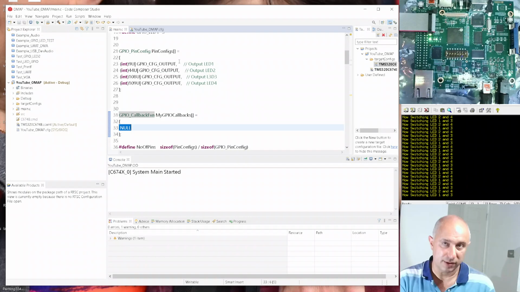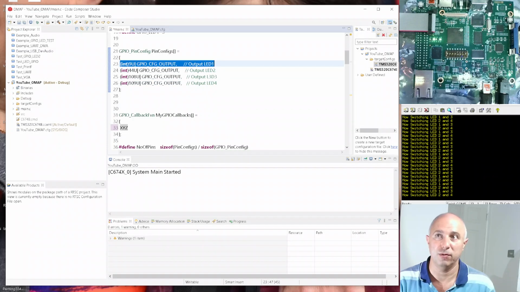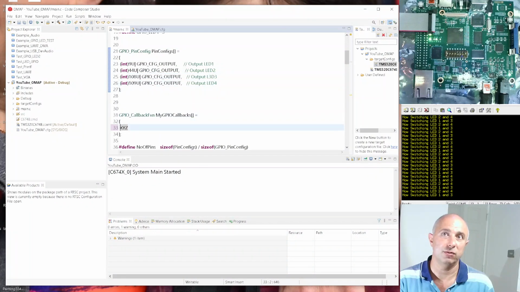If you wanted your function XYZ to be called, you just put XYZ in here. But because XYZ is at the beginning, it's going to call this one on the output pin, because it's the first index in the array. And if you wanted to do the third one, like this one here, you're going to have to do null, null, and then like this.